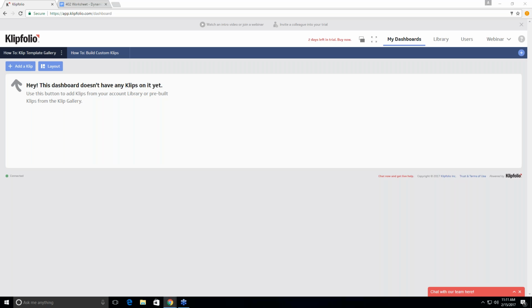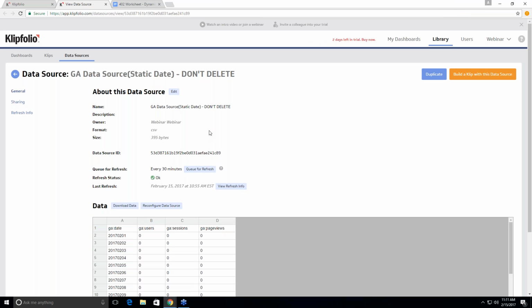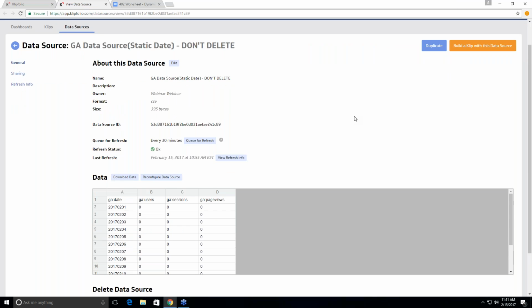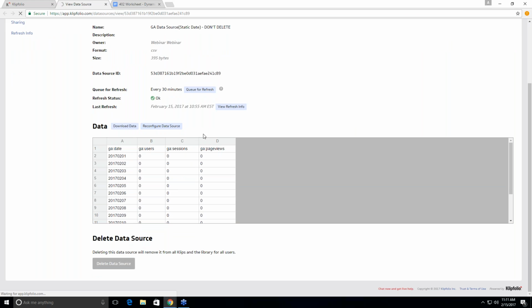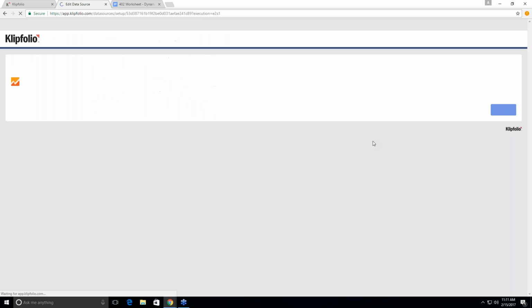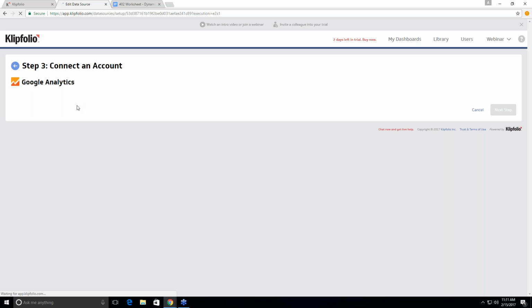So let's look at an example. The first example that I have is this. This is a static data source, and it is static because if we look at our query, we have hard-coded the start and end dates for this data source. So let's give it a second here.